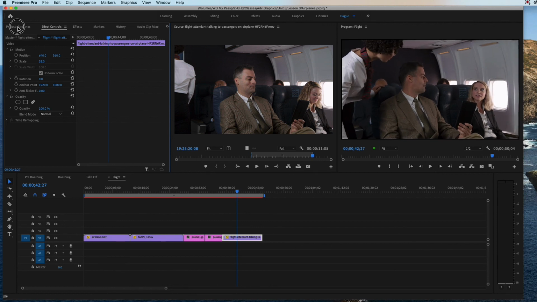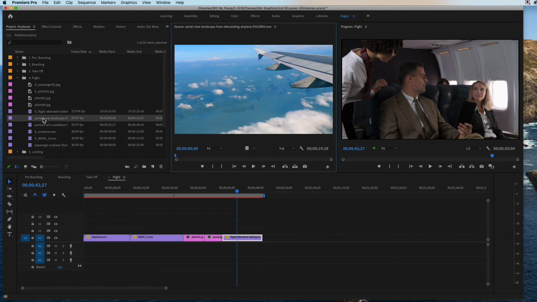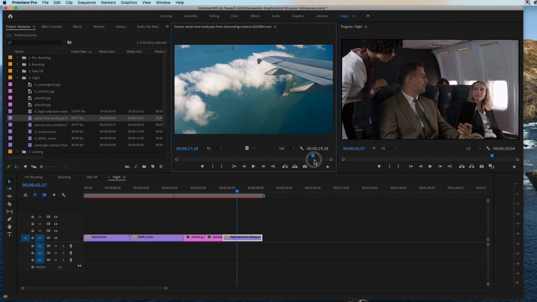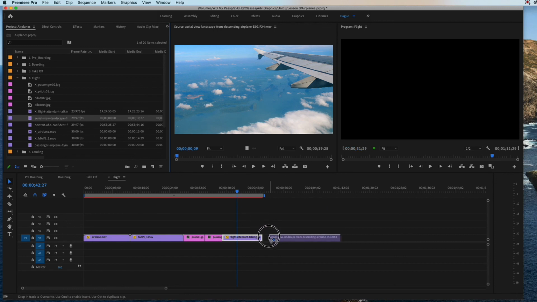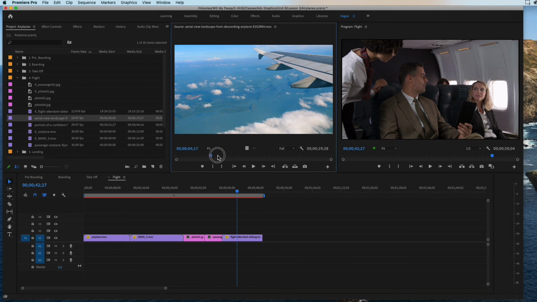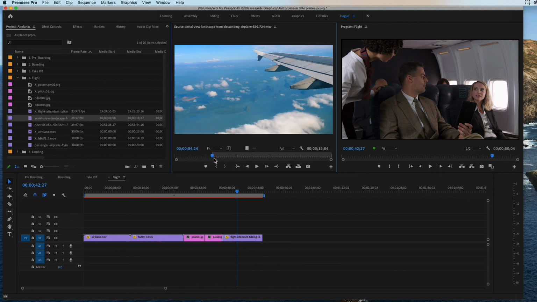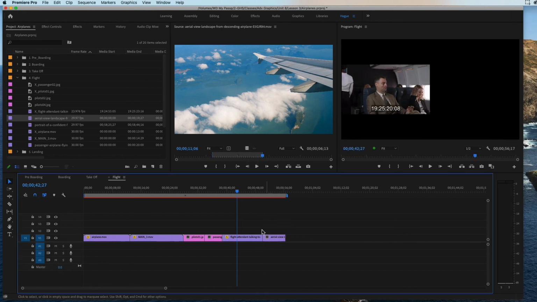So now go back over here and double click, and let's go ahead and mark an X there. Okay, this time we are going to, so this one here is again the wing, so we're going to bring the whole thing. I like the whole thing there. Well, actually I take that back. Let's do this. Let's kind of choose half of it. Let's go to here. This whole thing is about 15 seconds, so let's choose, we'll start at 4, let's choose 7, so we'll go up to 11, right about there, and mark out. And let's bring that in. There we have it.